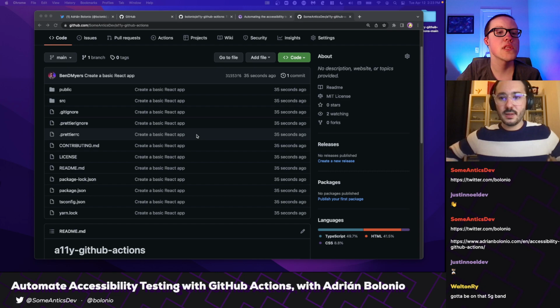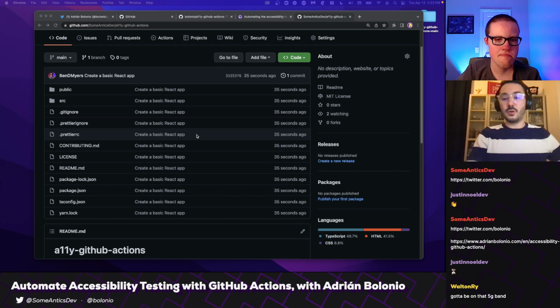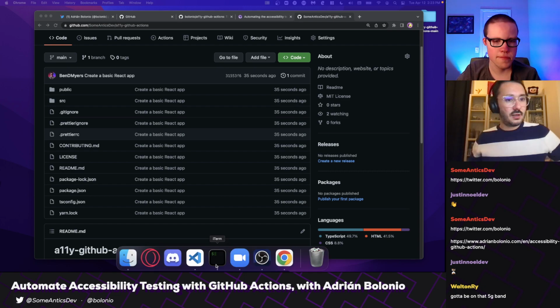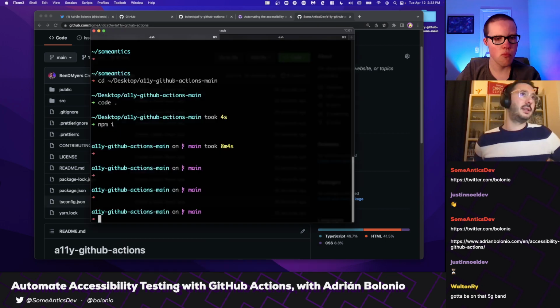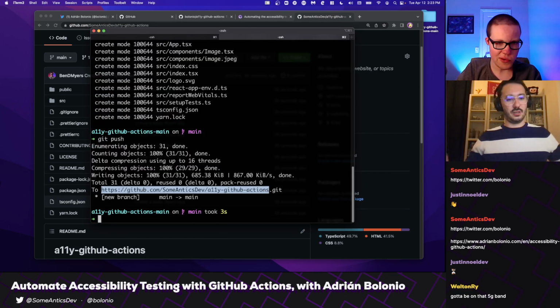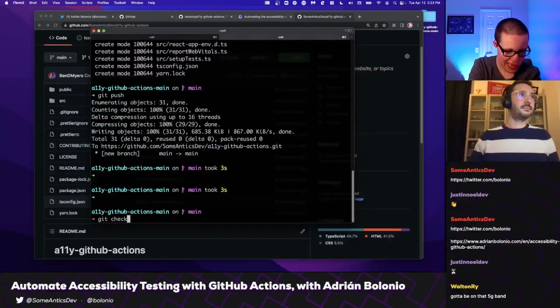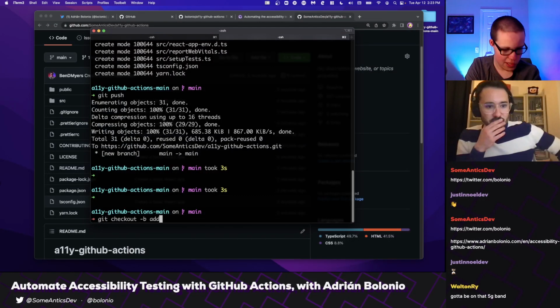So what we want to create is a new branch for this repo in your local. Maybe call it, well, whatever you want to call it, like add actions. I'm gonna nuke the install here. We're not gonna do anything local, I don't think. Not today. Git checkout, new branch, call it add actions. You got it. Okay.